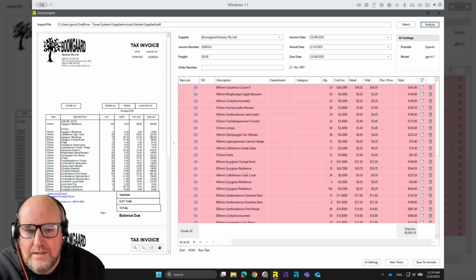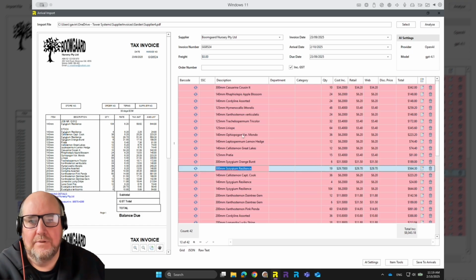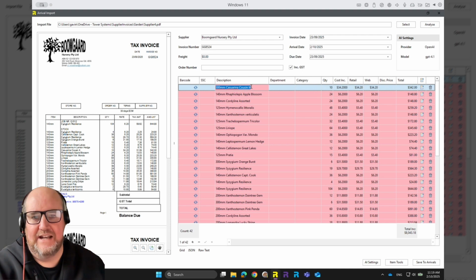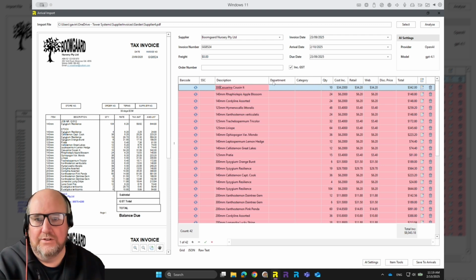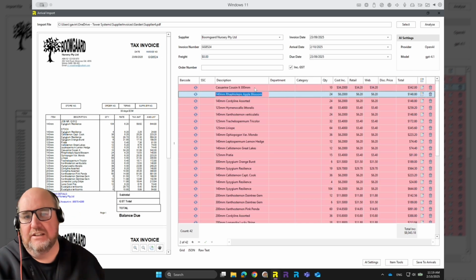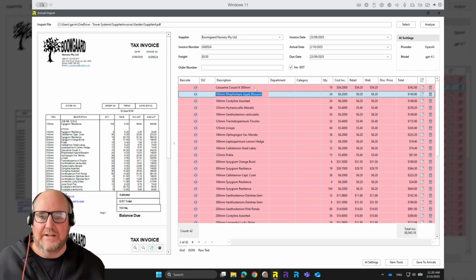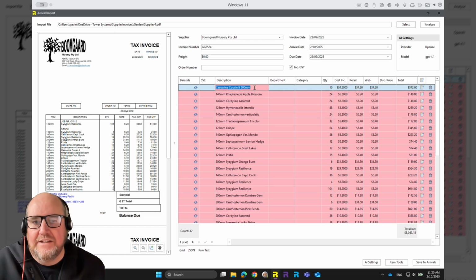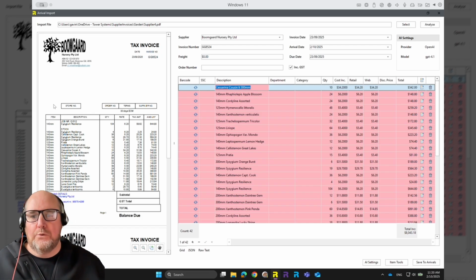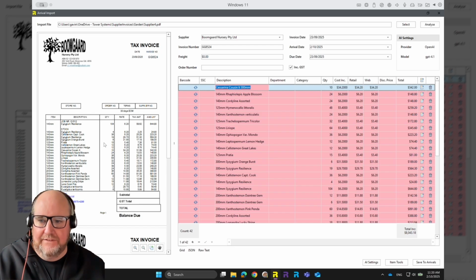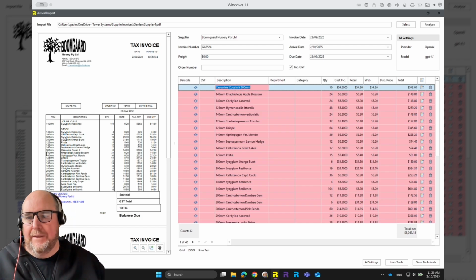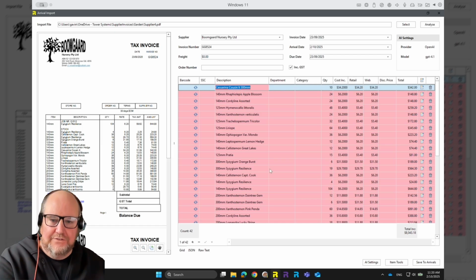If we go with, say, this one here. Any of these things here, all these ones that haven't matched, if you wanted to, you can just click on here, take out that one there, go to this side, and then type your 300 millimeters there if you wanted to. You can leave it that way if that's the way the supplier's written it. So what it's done is it's actually taken that and added it to the description. Now, because of the way the supplier has done this, they've done it by that being first, it's added it to the front of the description.